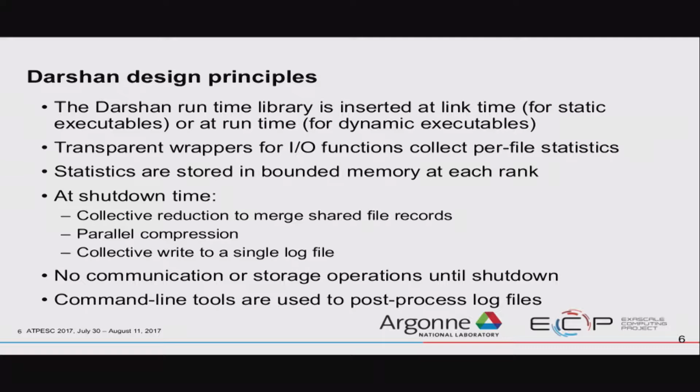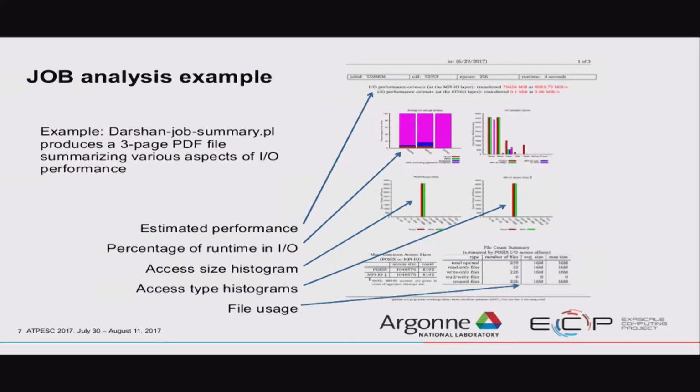And you have this little log file at the end that you can process with some tools to get an idea of what happened. The log file that Darshan produces is a binary file, but we give you some tools that let you parse it and make graphs and things out of it. The most common one is called darshan-job-summary. This is the initial tool, for when you just want to know what's going on. This is the first tool to run. What it'll do is take a Darshan log and produce a PDF file that has some graphs summarizing what happened. But a few highlights up here in red, it'll tell you the estimated performance. So this particular job got 8 gigabytes per second.